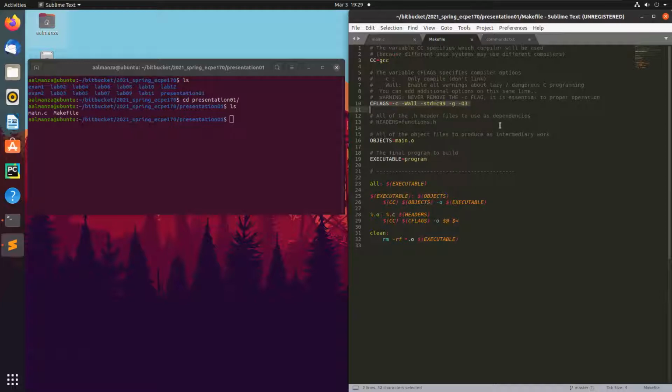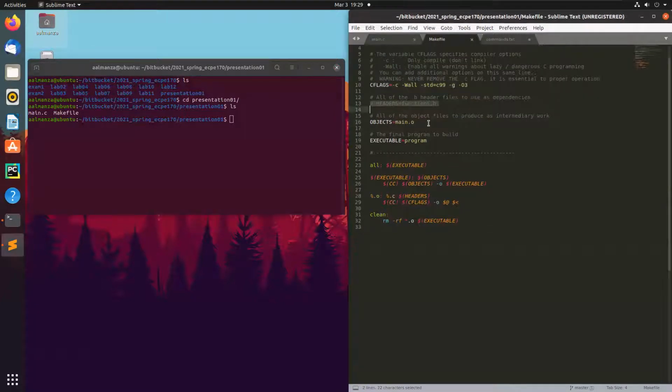CFLAGS enables a bunch of different compiler options, namely -c tells gcc to only compile and not to link our code. -Wall enables warning messages to be printed to the console whenever we compile. -std=c99 is just our language standard. -g is important for something that we'll do a bit later when looking for memory leaks. Finally, the -O3 enables compiler optimization so that our code runs a little faster. We have no headers, but any and all .h files would go right here. For any .c file that we have, we need a correlating .o file if we want that to be compiled in the final executable program.